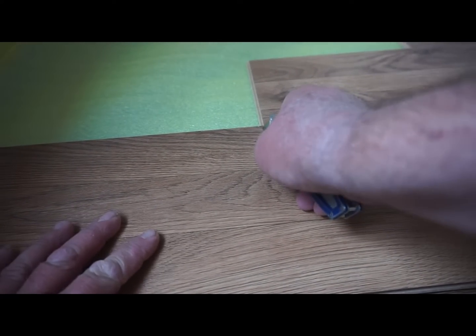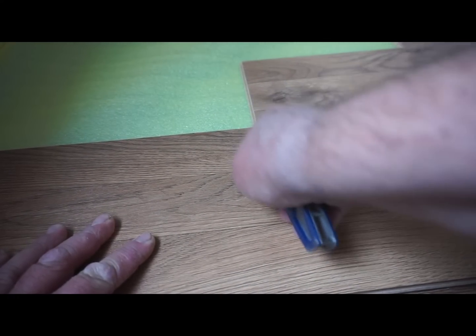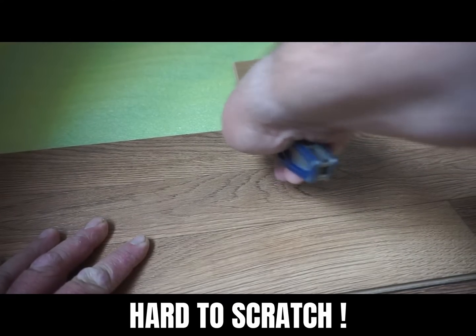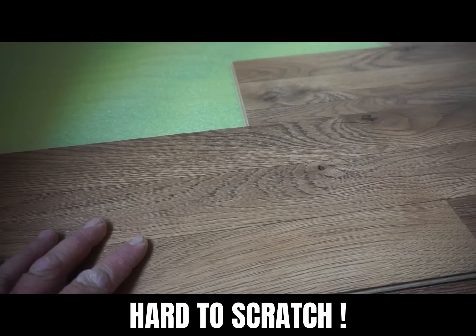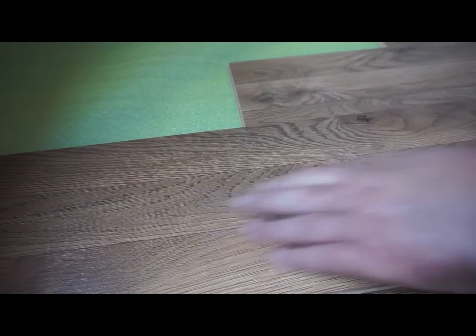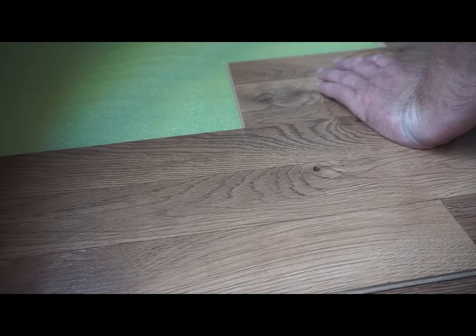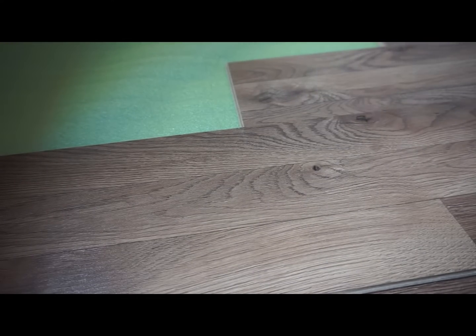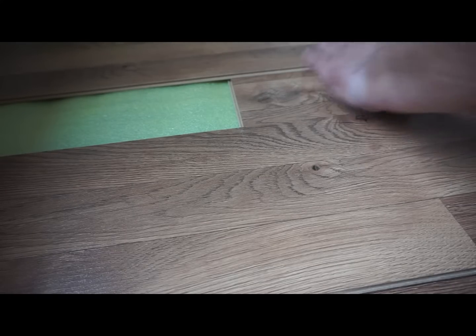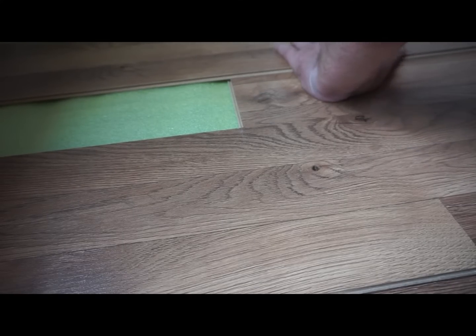Now I can get it to leave a mark, but it really takes a lot. So this stuff is pretty good about scratching, I'll say that. More so than a lot of laminates that are smooth. This has a light texture on it, so the texture though is good for hiding scratches. You know, more texture the better. Don't get me wrong, this is by no means packed full of texture, but it does have the right texture, which is good.